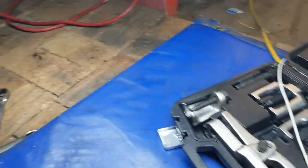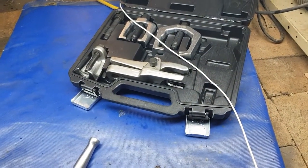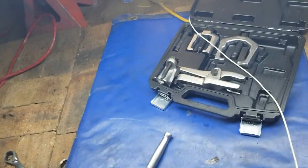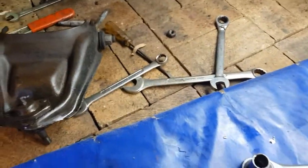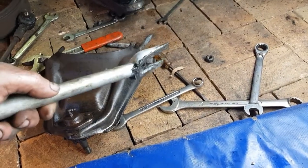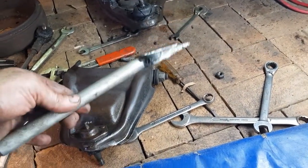You would have also seen we needed to use the little ball joint remover to break them. So that little kit there, I'm pretty sure I showed you the other piece that's missing in there that we need to do this. So yeah, you'll need this kit. This kit is going to come in handy for you, all right? Now you would have seen me at the start try to separate the ball joint with this ball joint removing tool. It's full of grease and yuckness, and this one just wouldn't do it. So sometimes these just will not do it.